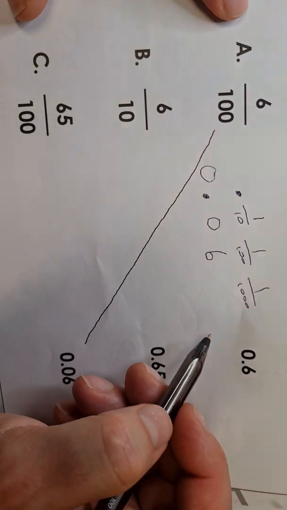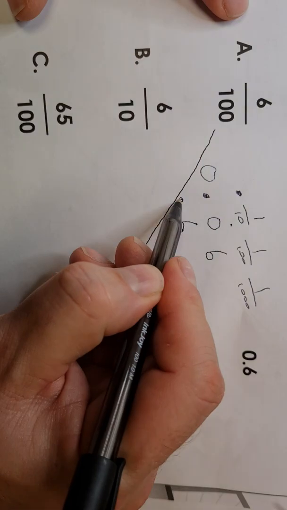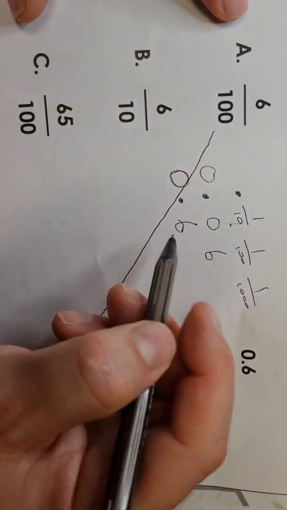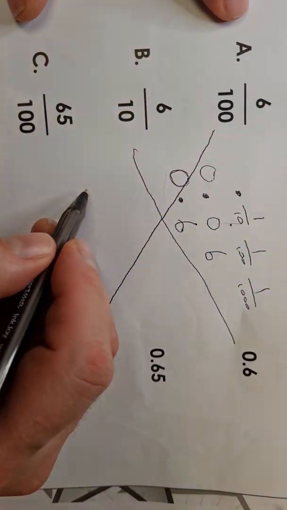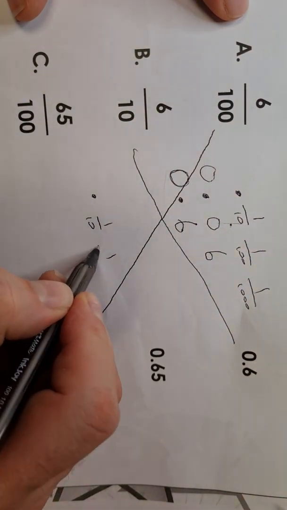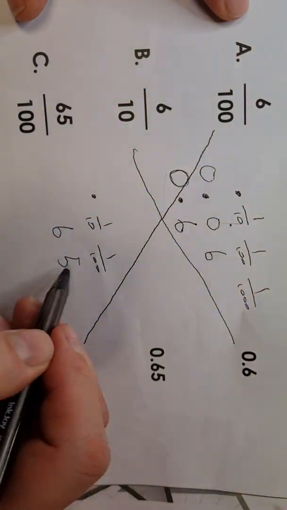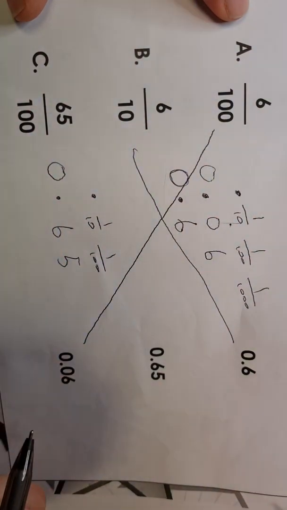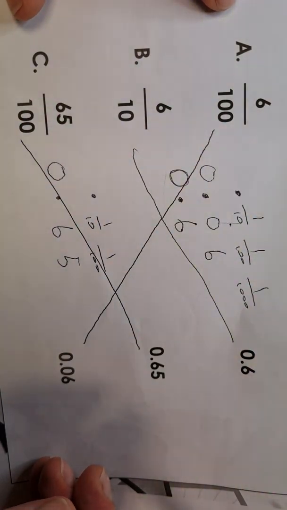I've got 6 over 10. If I put the 6 in the tenths column, there's my decimal point. Fill up the gaps with zeros. 6 in the tenths column is 0.6, so I know that that one goes to that one. And if I've got 65 over 100, I'll just do another chart there so it's a bit clearer. 65 goes into the hundredths column, put a 0, I've got no ones, that is 0.65, so that one matches with that one. So that's the next set of questions that you will come across on your sheet.